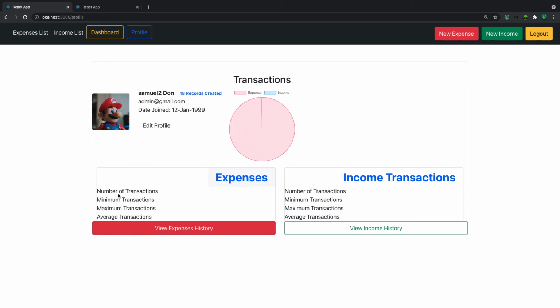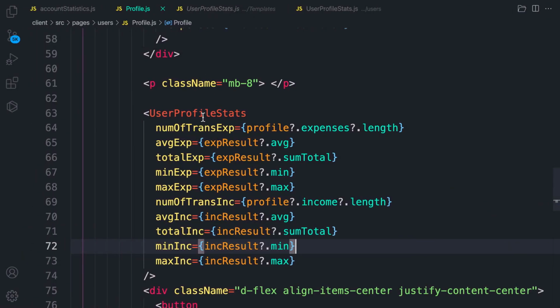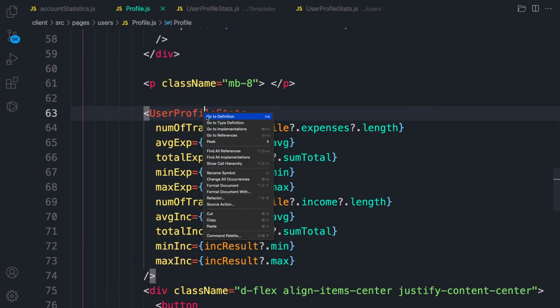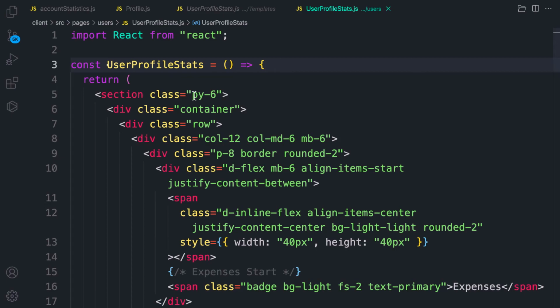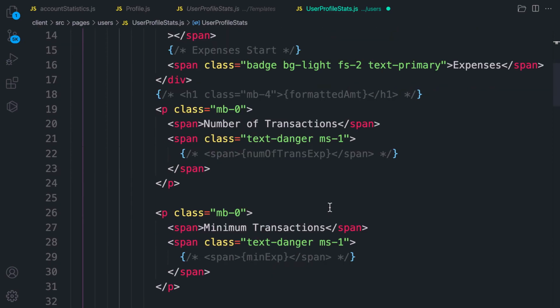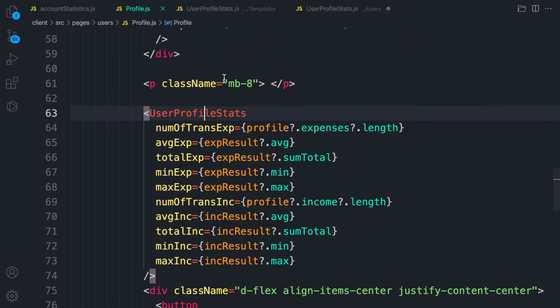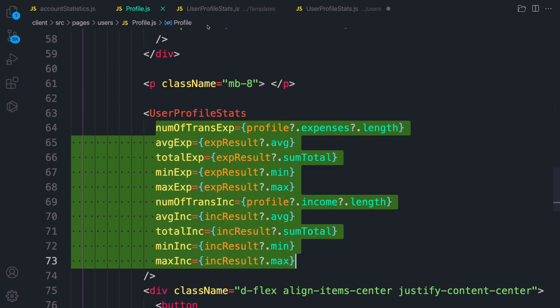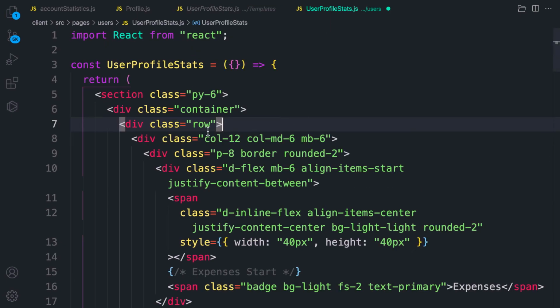You see that we have the variable, but there's no value because we are not displaying it inside the user profile here. So come back here, and now let's destructure all of them from here. It's going to be a lot of work, right? So this is what I often do. I go to profile, and then I'll copy everything like that, and then come back to profile statistics.